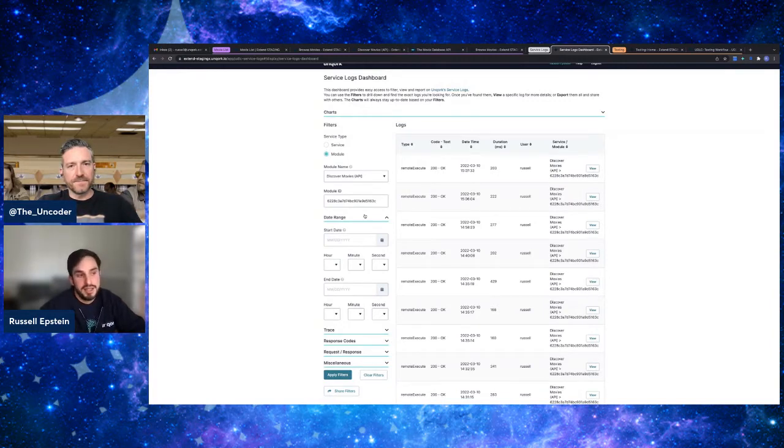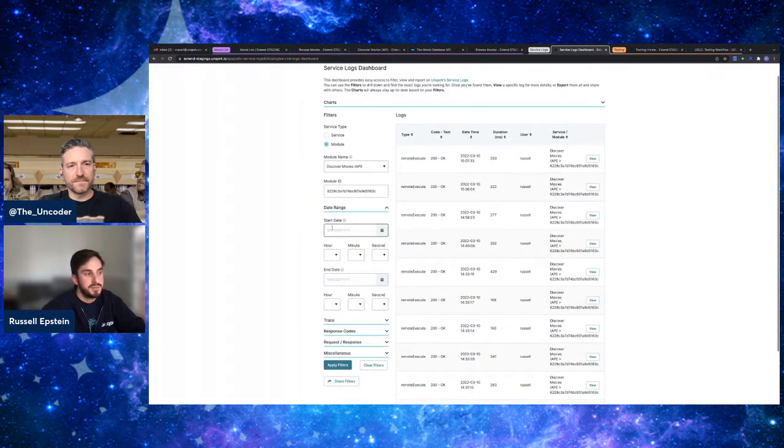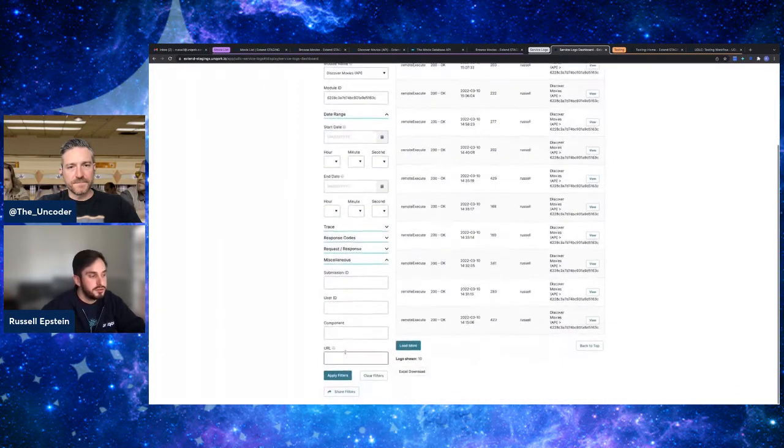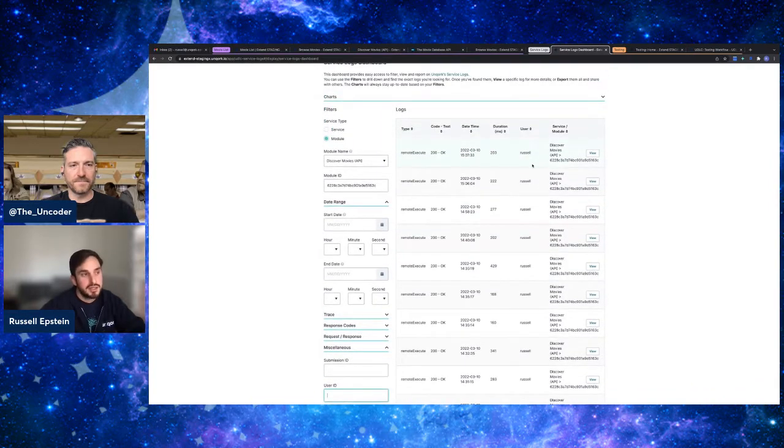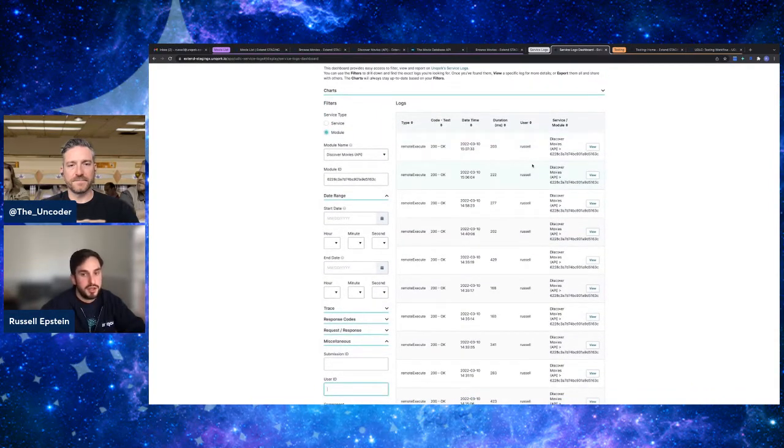If I know the date range or a specific time frame that I can dive into to help them find their log, then I can fill that in and filter by a specific date range. I can also filter by the user ID. So if Bob Smith is the one on the phone and he's telling me his email address and he can't get into the system, then I can filter by a specific user and then find their logs and investigate what's going on there.